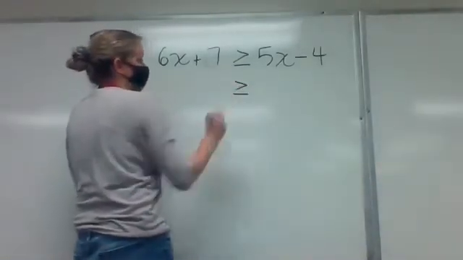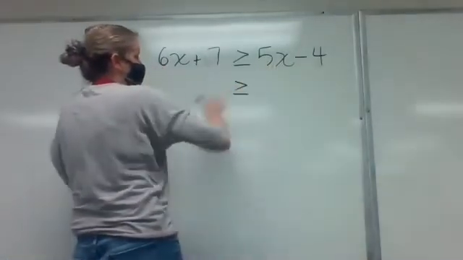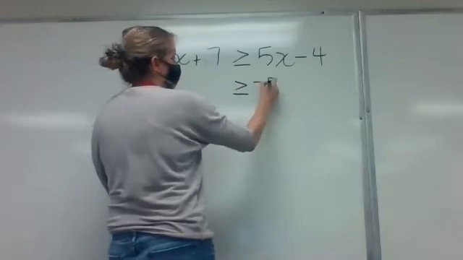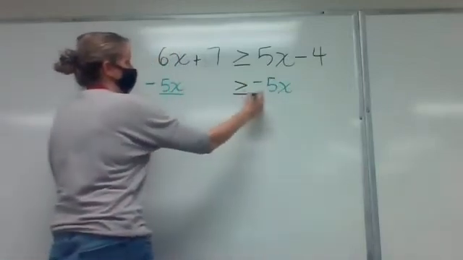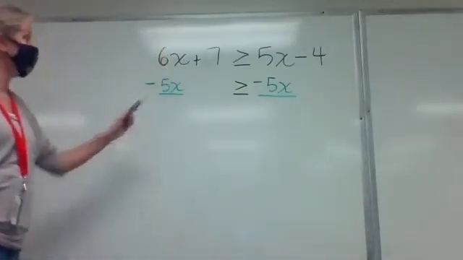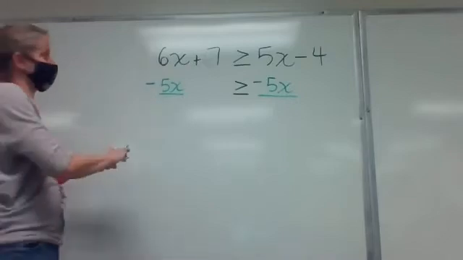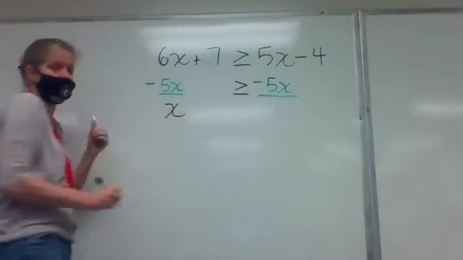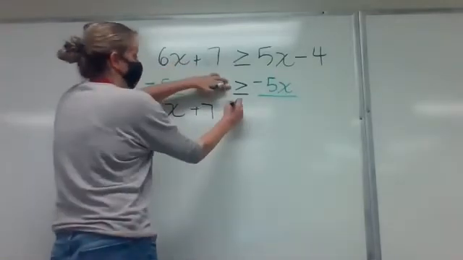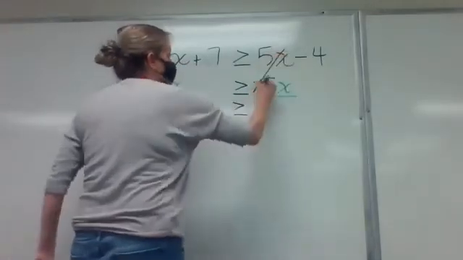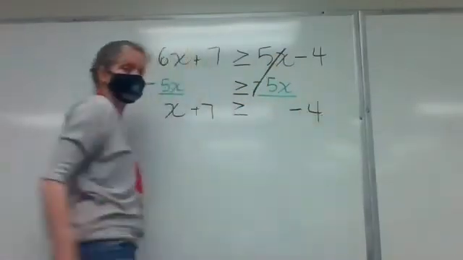Okay, I'm going to bring this down. Again, when you notice that there are x's on both sides, I'm going to cancel out my right one. And I'm going to subtract that 5x off of both sides. So over here, I have 6x minus 5x, which just leaves you with that 1x. So I can just write that as x. Bring down my plus 7. Bring down my greater than or equal to symbol. The 5x's are gone over here. Make sure you drop down that negative with the 4.